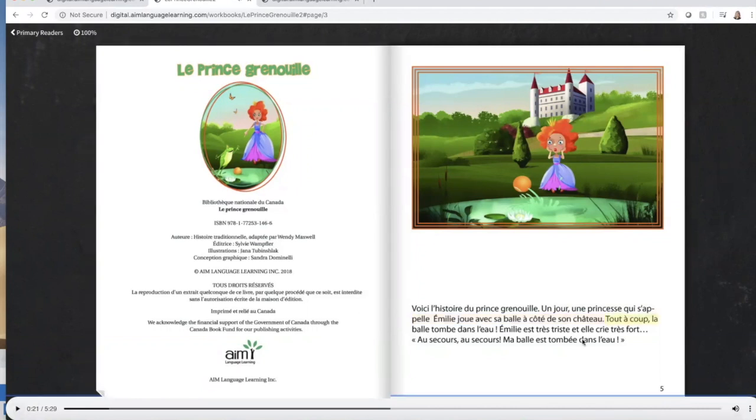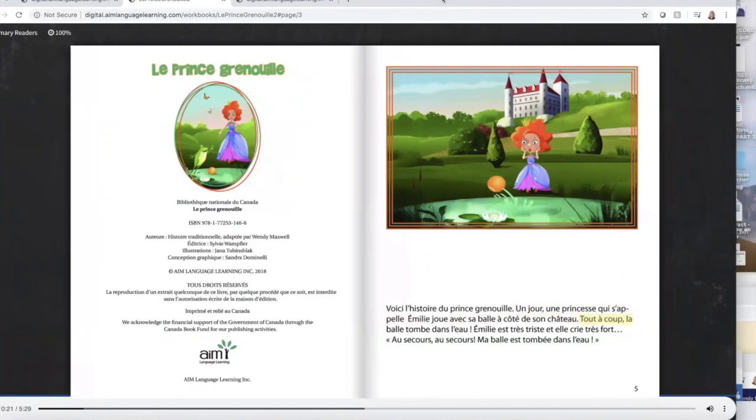All right, so what can we do with these books? Well, when we're working with the whole class and we're presenting these on the whiteboard, I would recommend that you read it with your students, that you not have the audio running for the students to listen to. This is something for the students to do at home. You are provided with the student logins so they can do that activity at home. It's very important in class to be interacting with your students, using it to manipulate the language as you're moving through the story, rather than just very receptively being read to during class.